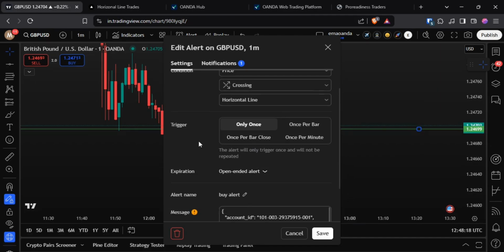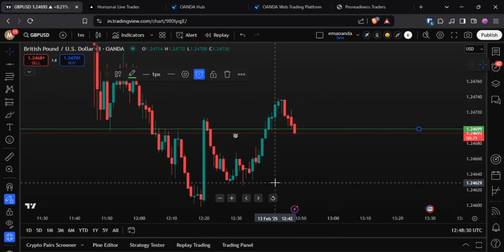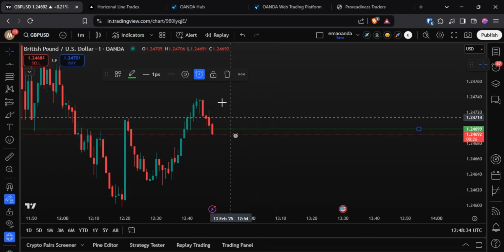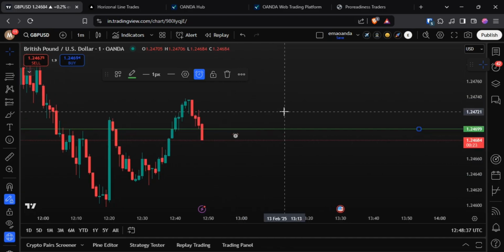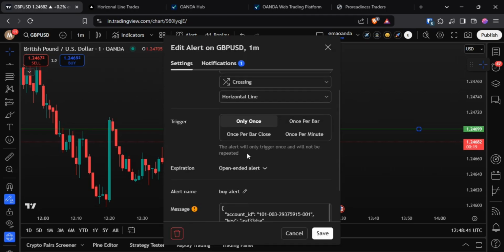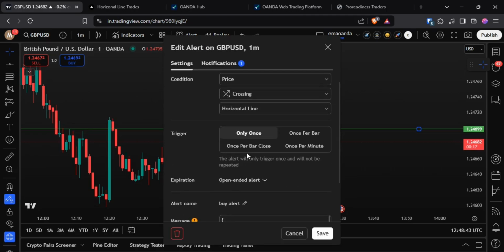So let's just say the market goes up, you put your trailing stop and your stop loss on there, and it took your profit. However, it comes right back down to that horizontal line. Well, you may want to make another trade. You can wait until one of the candles closes, like the 5 minute, the 1 minute, or the 1 hour, so that it won't make multiple trades.